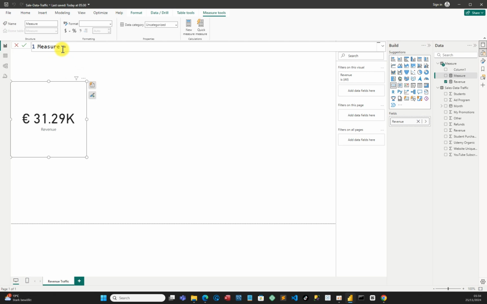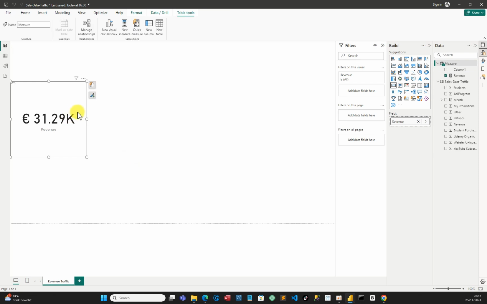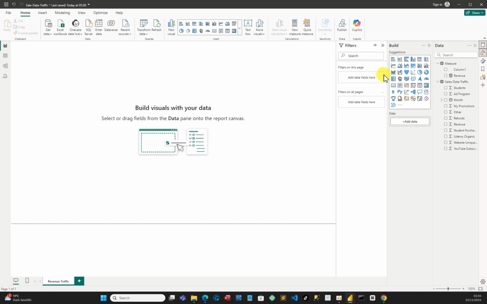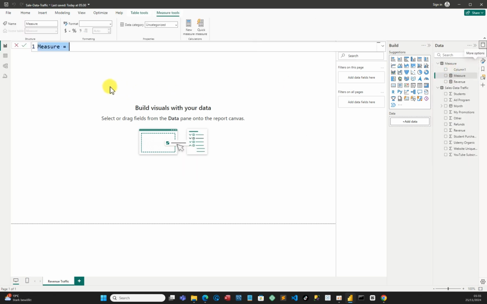Here, I think we don't need this, please. Let's click out of here. We can actually remove this. Let's remove this. We don't want this. So let's come back to our new measure. So we have a new measure here.